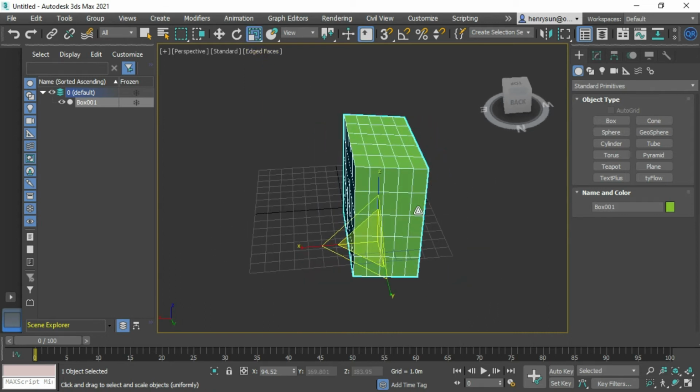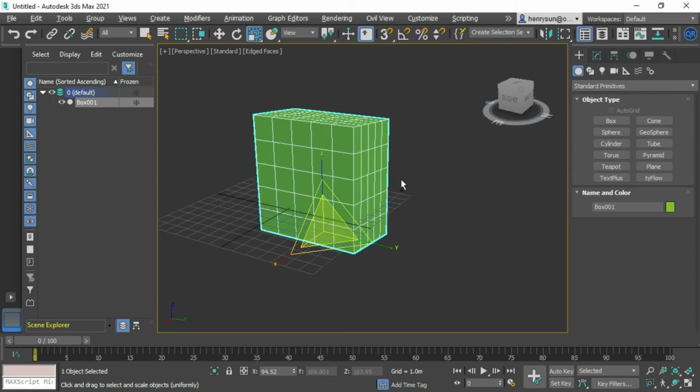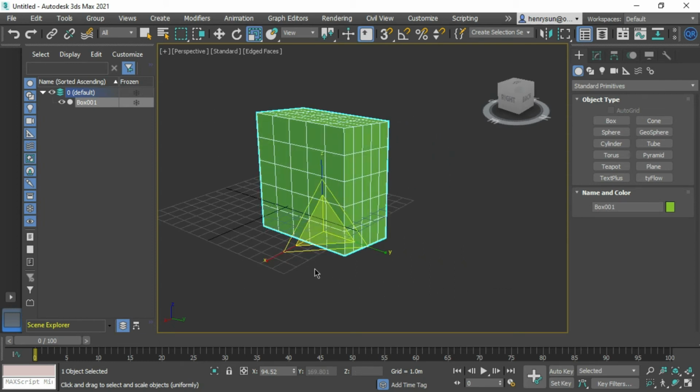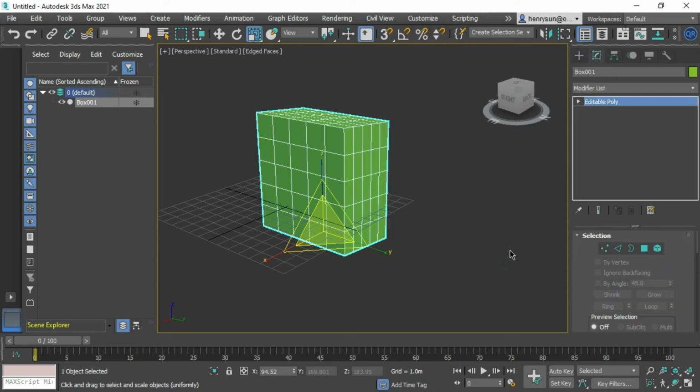Now that we have the sizing, positioning and rotation correct, how do we edit the sub-objects of this model? First we need to convert this into an editable poly. To do that, you can right click on your object, and in the bottom right hand quad menu, which is this one here, we can go to convert to editable poly.